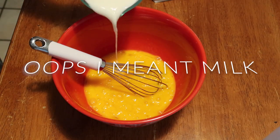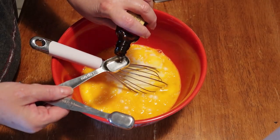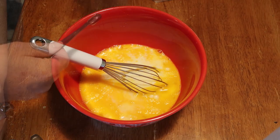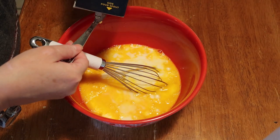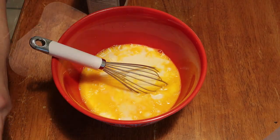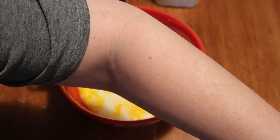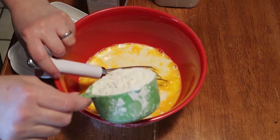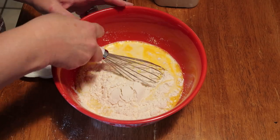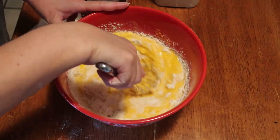To this we're going to add 1 cup of lukewarm water, 1 teaspoon of almond extract or vanilla — I'm choosing almond — a quarter teaspoon of salt, kosher salt, a quarter cup of sugar, and one cup of flour. Then it says to use powdered sugar for dusting at the end. So we're going to mix all this together.